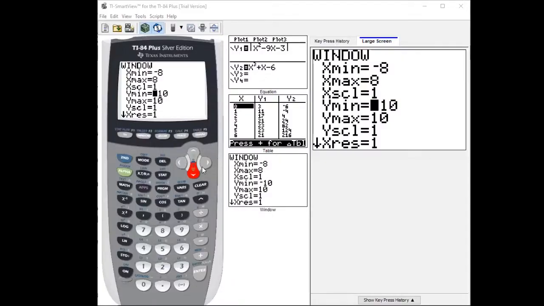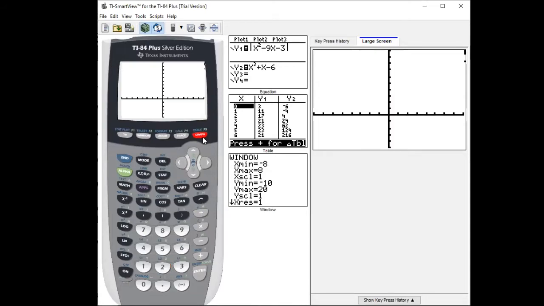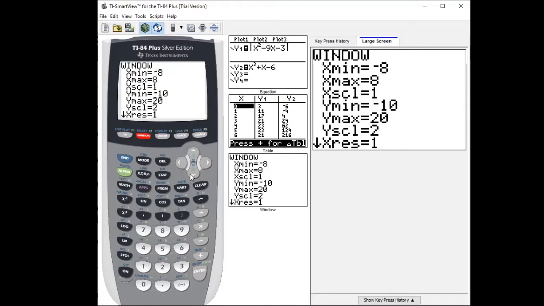Okay, so now I'm going to change, Y min is okay. They meet somewhere off the screen and I'm not sure where. So I'm going to change my Y max to 20. And I'm going to try again and see if I got the top point. I missed it just barely. So you got to go a little higher, right? This is what you're going to do. This is why I'm showing you this. Well, I'm going to make it 30 this time. Notice that each time I change one of my things, I change the scale.